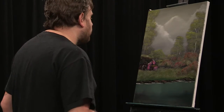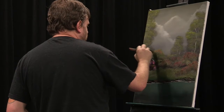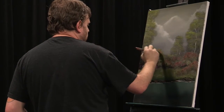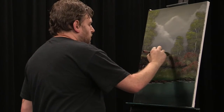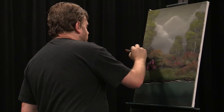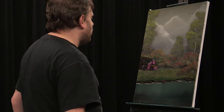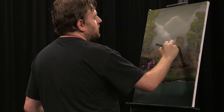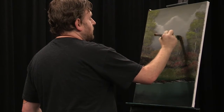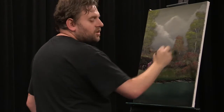So I'm gonna get some orange, maybe put a little bit of orange in this tree background there. Maybe this tree here has a lot of orange in it. Starting to change seasons. Just starting to turn. Soon there'll be leaves all over the ground.